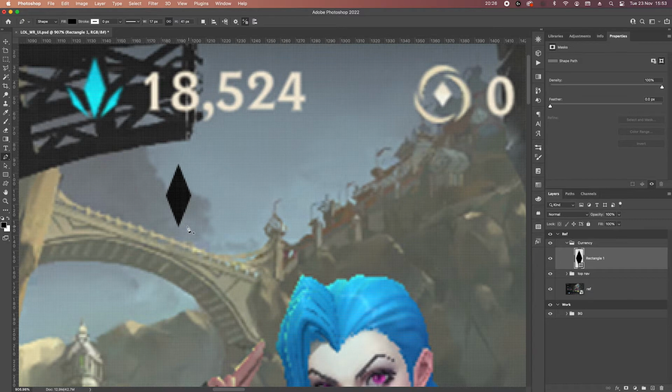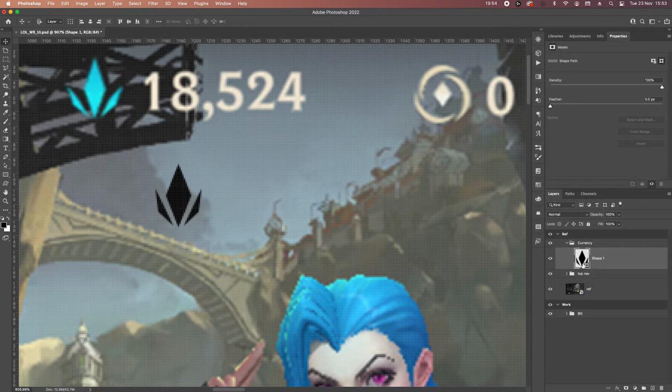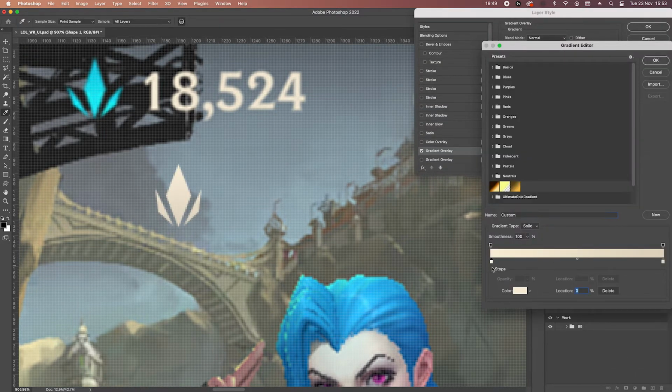Okay, and then we're gonna have another one on the side. So I'm just gonna eyeball it basically. Something like this, like that, and then the whole design can come in a tiny bit like that. Perfect. I can just duplicate this side and then transform it, flip it to the other side and then just move it over. There we go. Yeah, select all of these shapes and then merge them, and then we can just apply some gradient overlay on them like we did before.